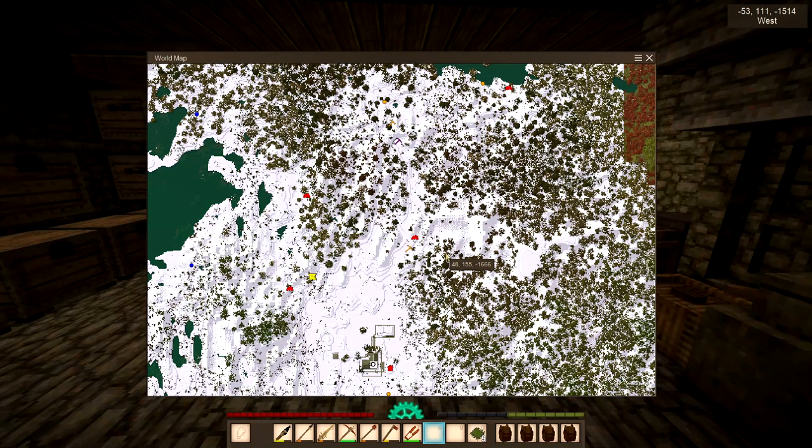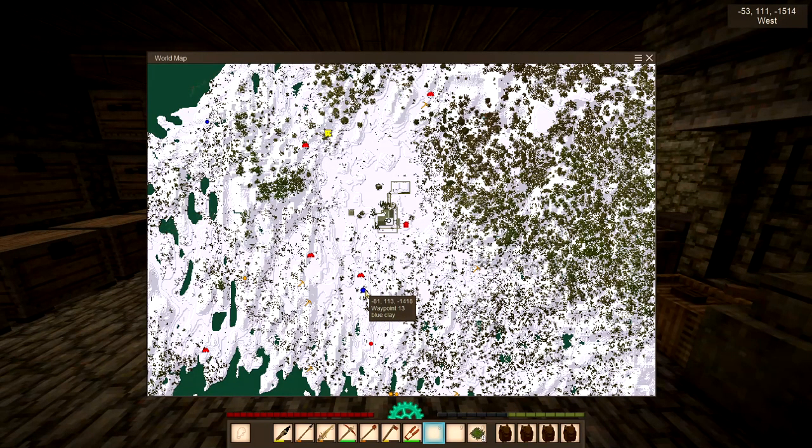I was going to go see if there's some blue clay that's visible that I can get to. We've got it marked on the map as well. It's just south of us here. Yeah, blue clay. It's right there. I was just wondering how much snow was on top of it, and it would be a hassle for me to grab a few more stacks so we can make some more of those bricks.